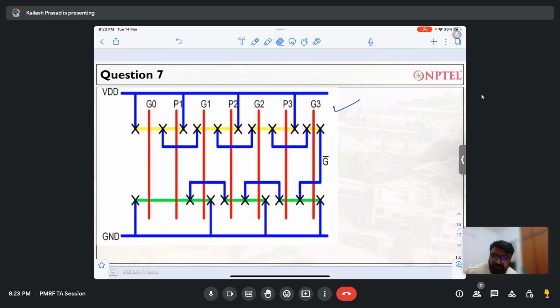No, this G0, P1, P2. No, the name is given over here, right? So is it an adder, right? So that might be misleading for you. Full adder circuit. Are you sure? This is a full adder circuit. I'm not sure. Because you are just telling the name of this, right?